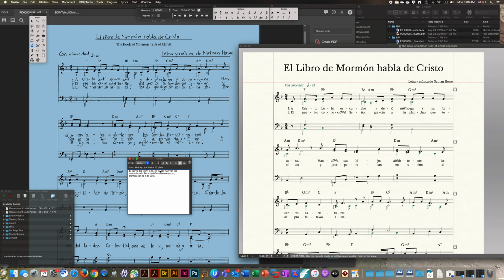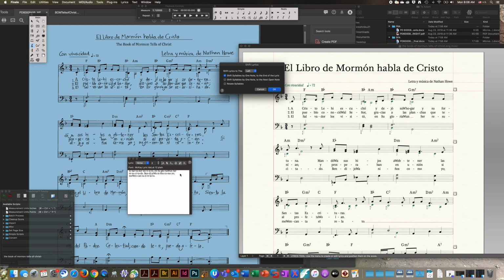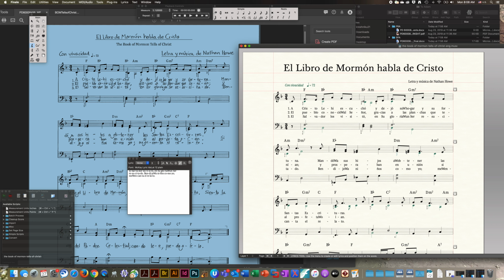So we'll go here into the third verse. Be very careful doing all of this. And look at that. Another problem. Same issue. There was a space that I didn't fix the first time. So I'll go back and fix it now. It moves it over there. And I can shift my lyrics to the left again and fix it.